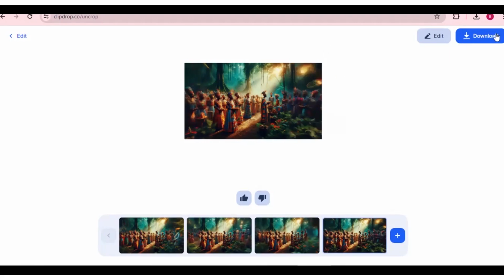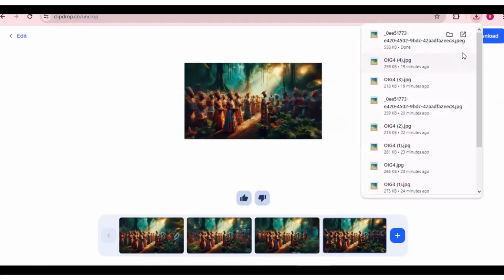So you have to check out each of these and take the one that best suits your purpose. Okay, so I'm going to go ahead to download. This is the last one I'm downloading now, because I think that one is more clear. So I'll click on that. So I've downloaded it. So I'll have to open it.